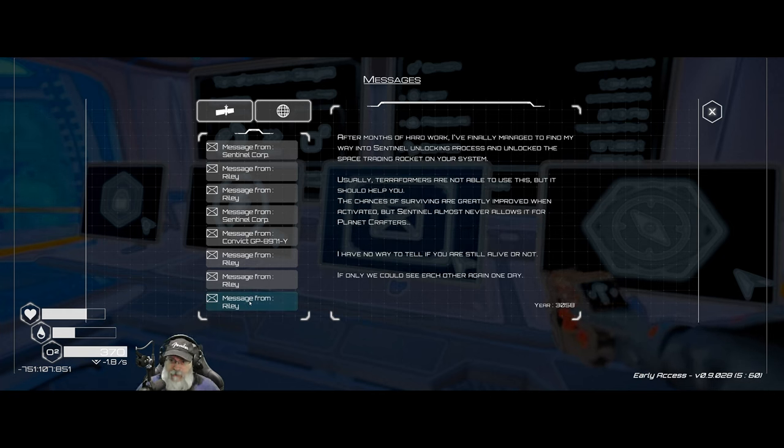After months of hard work, I finally managed to find my way into Sentinel unlocking process and unlocked the space trading rocket on your system. Usually, terraformers are not able to use this, but it should help you. The chances of surviving are greatly improved when activated, but Sentinel almost never allows it for planet crafters. I have no way to tell if you are still alive or not. If only we could see each other again one day.